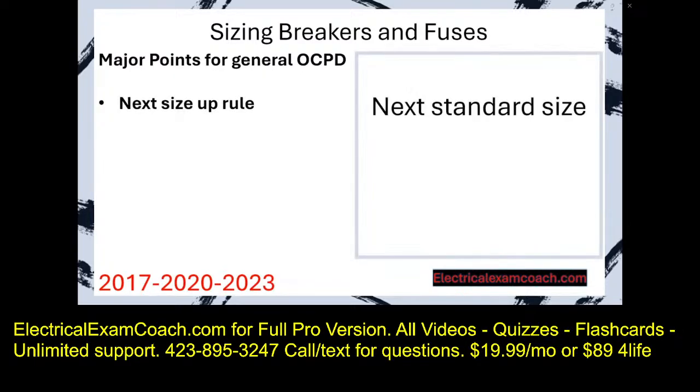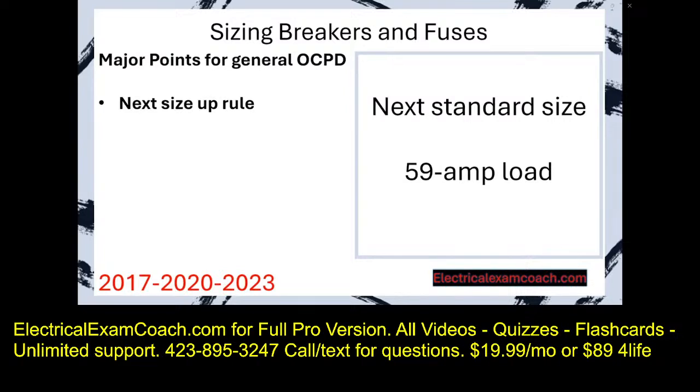And that's the next standard size on that table that we just learned about. Let's imagine that we have a 59 amp known load. And for the rest of the program, I'm going to call it known load, and there's a reason that you'll learn about here in a minute. But do they make a 59 amp breaker?